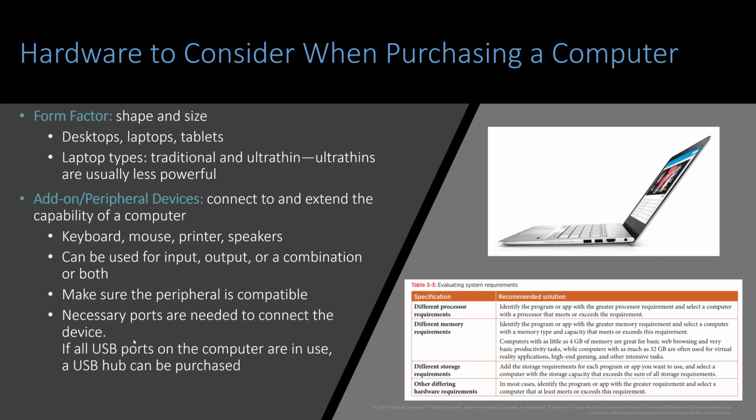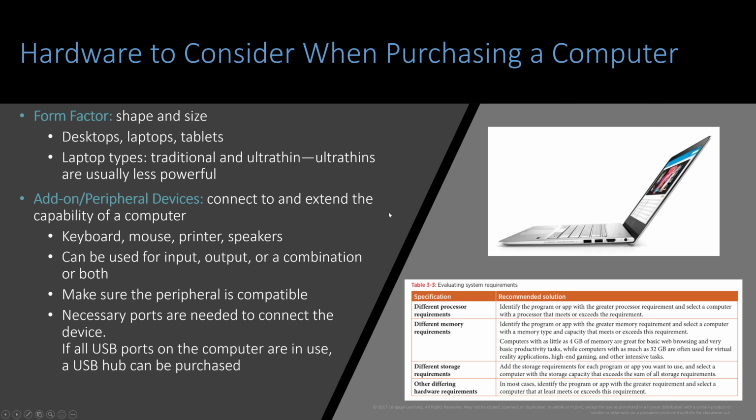When we look at form factors, we've talked a little bit about this. We're looking at desktop, laptop, tablet, smartphone, ultra thins, which are highly portable, so they're much more mobile. An ultra thin would be a computer like this. The smaller the form factor, the less technology we tend to get in the form factor. Meaning we're going to talk about 2-in-1s, which are laptop computers where we can fold back or detach the keyboard and use it as an independent tablet. That works really well. However, we're not going to be able to get the processor and the memory and the storage that I have within my bigger laptop because there's room for it.